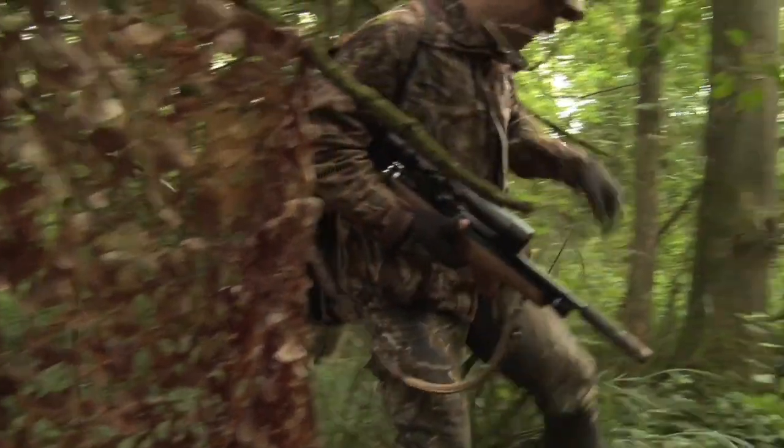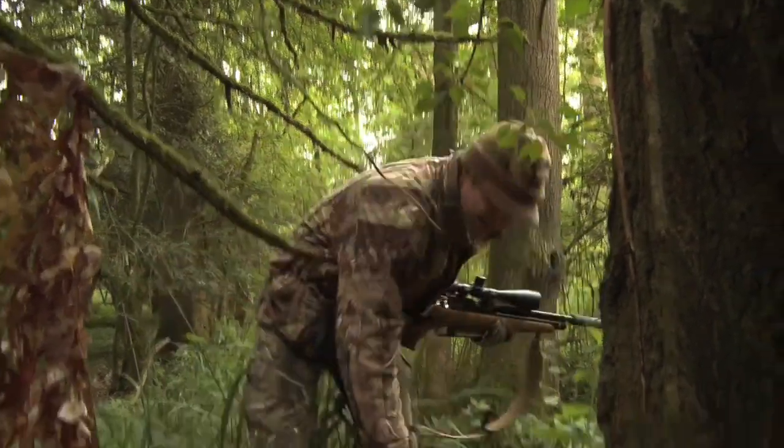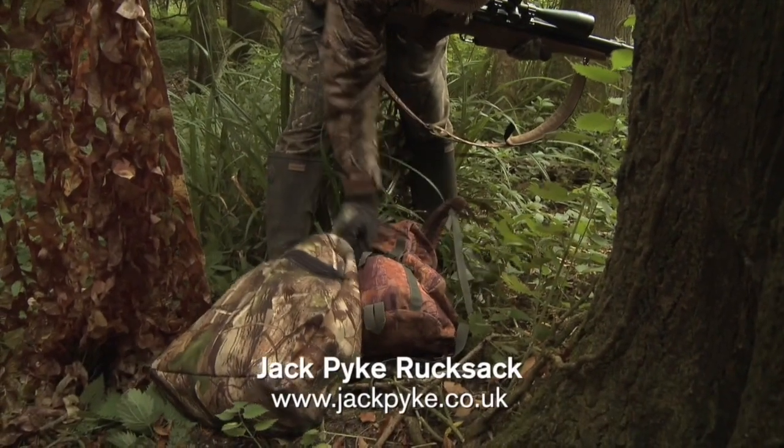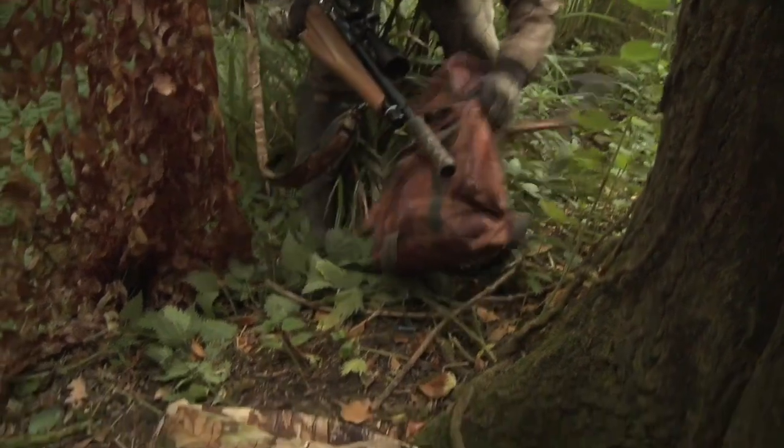My simple hide is already in place, so all I need to do is slip inside and make myself comfortable. Setting up the net in advance gives wildlife time to become accustomed to it, and also means there's less disturbance when you turn up to shoot.